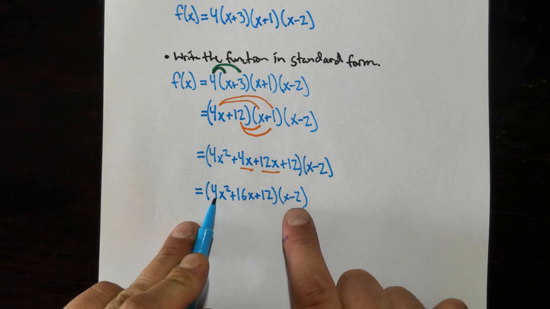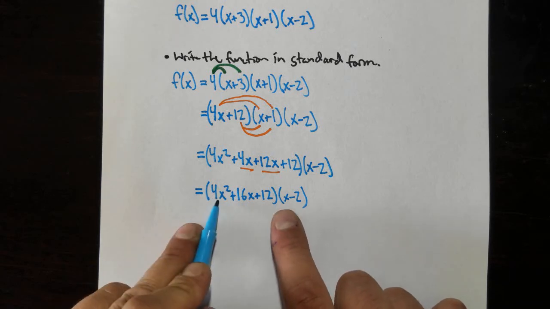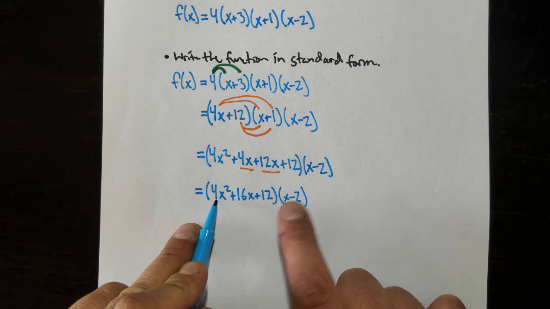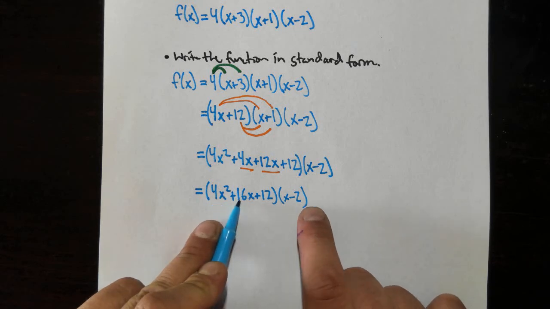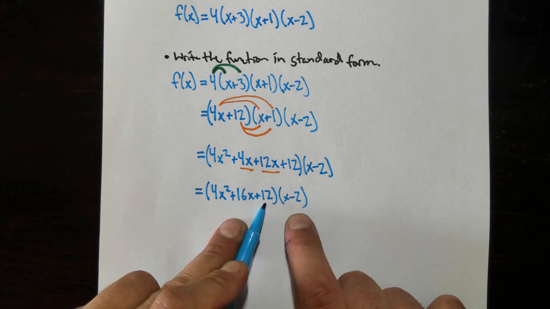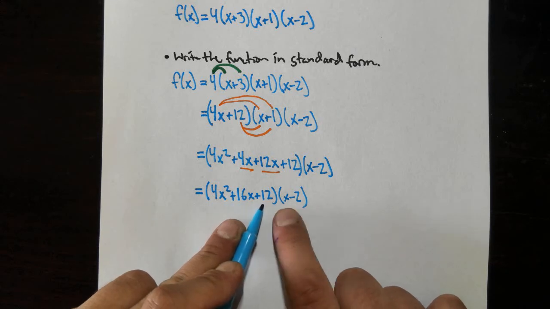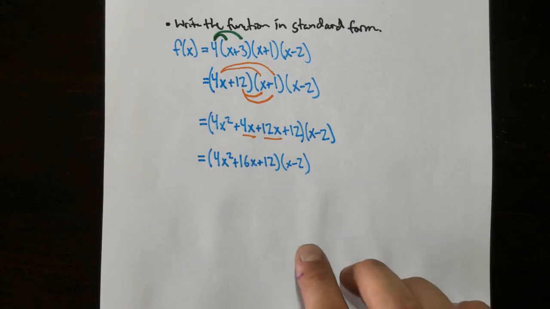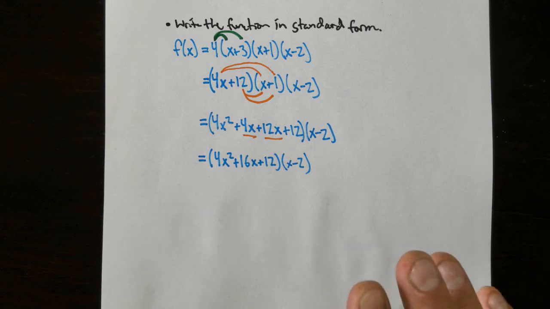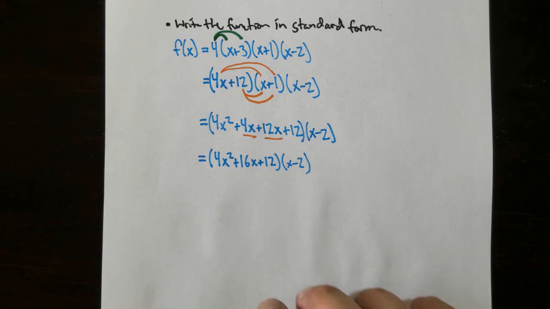Now we're going to want to multiply these together, and to do so we want to take this first term, multiply it to both of the terms in the second factor, take the second term and multiply it to both terms in the second factor, and take the third term and multiply it to both of the terms in the second factor. So we're going to be doing multiplication a total of 6 times in this step. So just be careful, keep all of your numbers together, and that's my best advice.